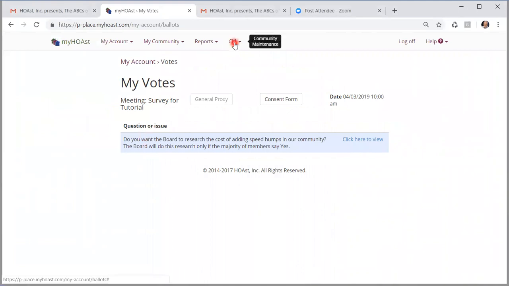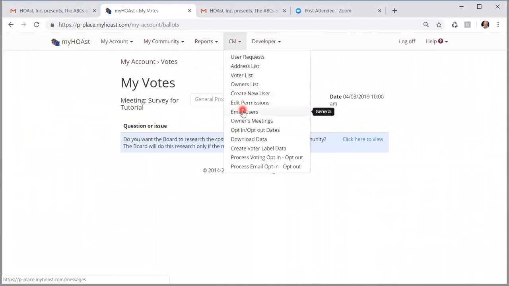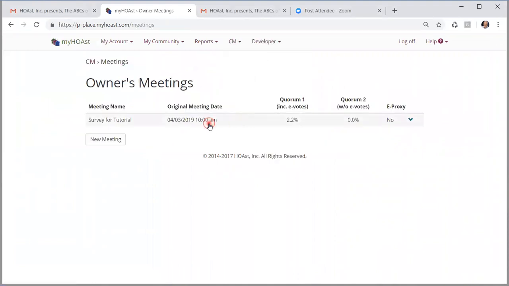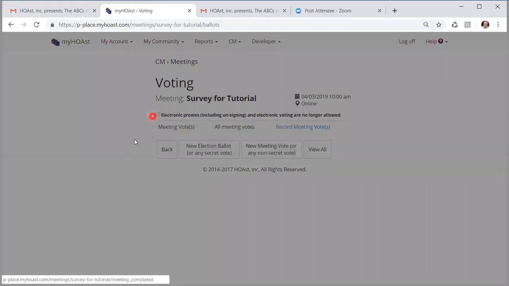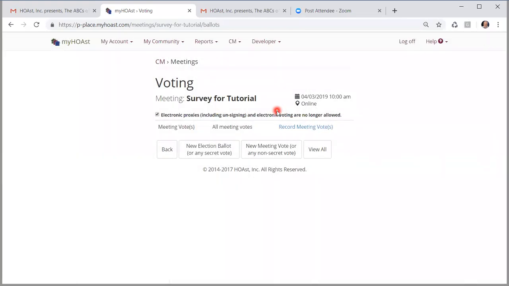So what I'm suggesting is, if this was a board election, I would be at the owners' meeting. I would say, okay, 5 more minutes to get your paper votes in. Give them 5 minutes. At some point, I'm going to announce, okay, voting is now closed. We're taking no more votes. And that's when I would check off this, and now no electronic votes can come in either. In other words, the electronic votes should have the same period of voting that your paper votes have. There's no reason to have less time, and you certainly can't have more time.